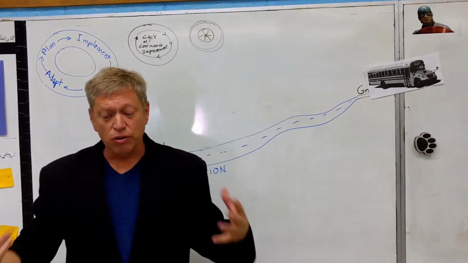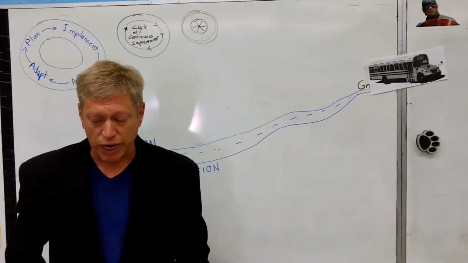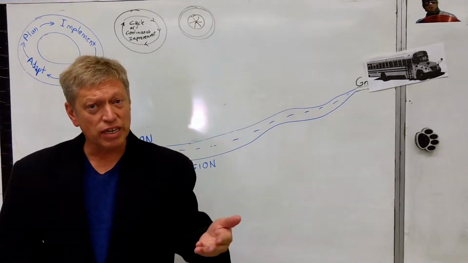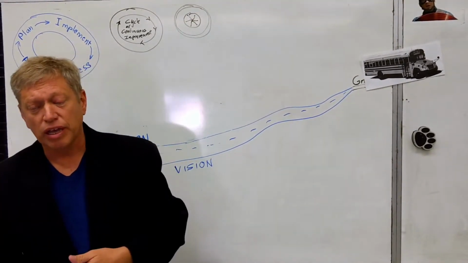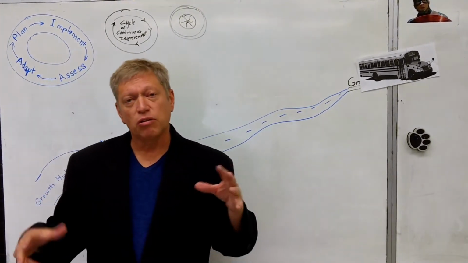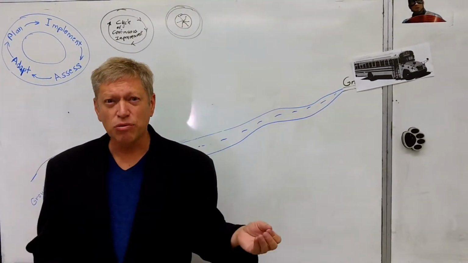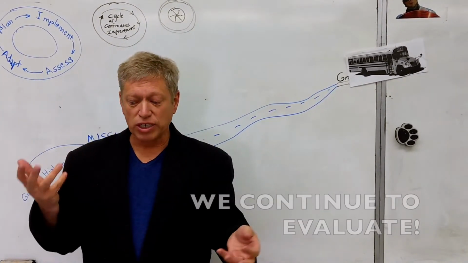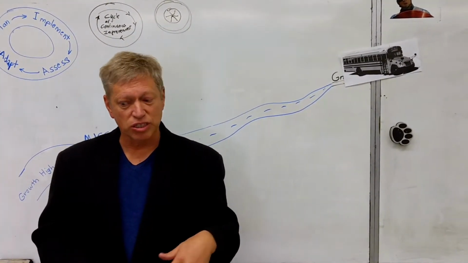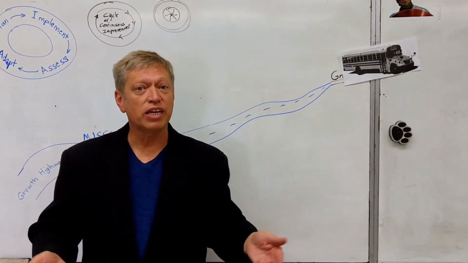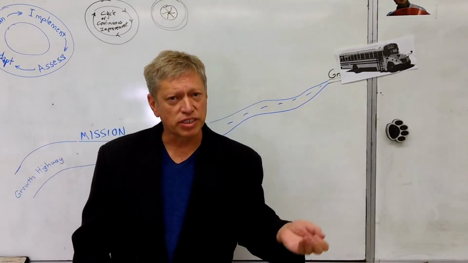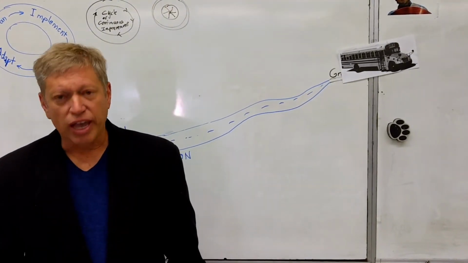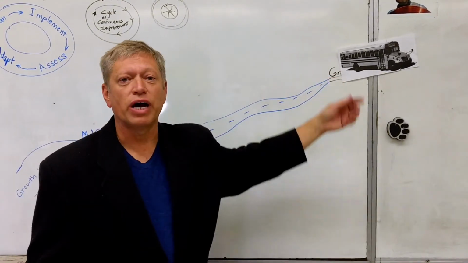So when the stakeholders examine the result of the pilot team, they may accept or reject the conclusions. But if they accept it, we have to practice it, and we continue evaluating it. We continue to plan it, roll out the changes gradually, and then we evaluate the changes as we go. We plan again, we implement again, we assess again. And the wheels of the bus go round and round.